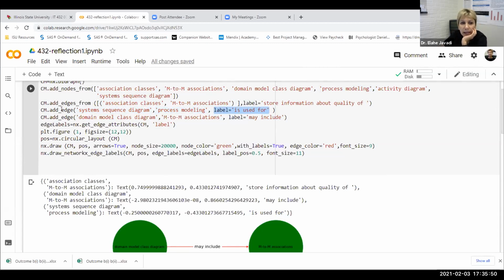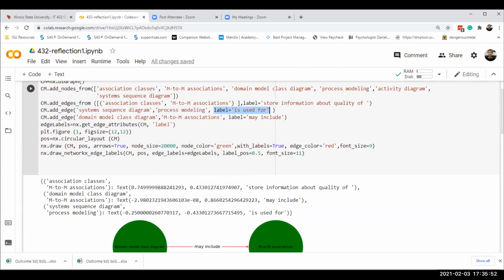Yes, and that's add edge, not add edges. So the first one is add edges from, the second one continues with add edge. Yeah, that one I added in the old days. I thought I was going to have more than one edge, but this is helping with unique labels. Both of them add edges, one of them from a list, one of them only one. Okay, I got it now.